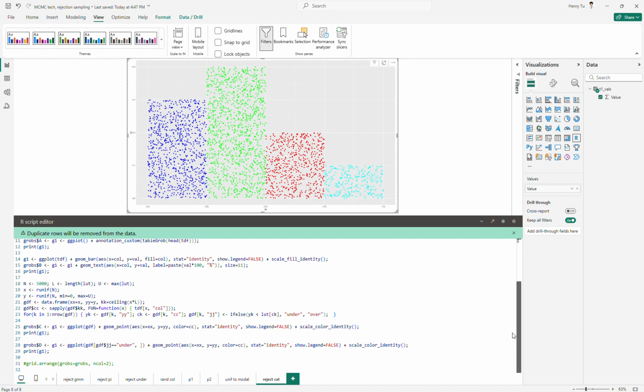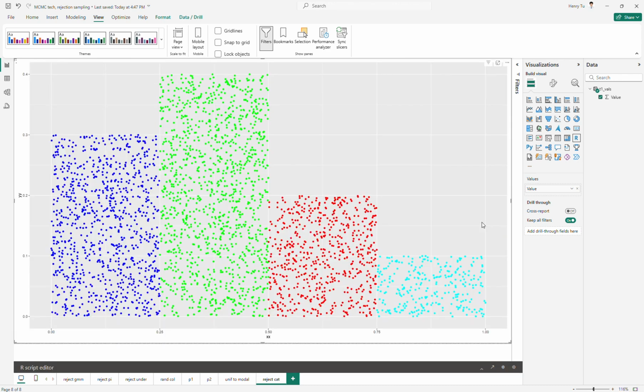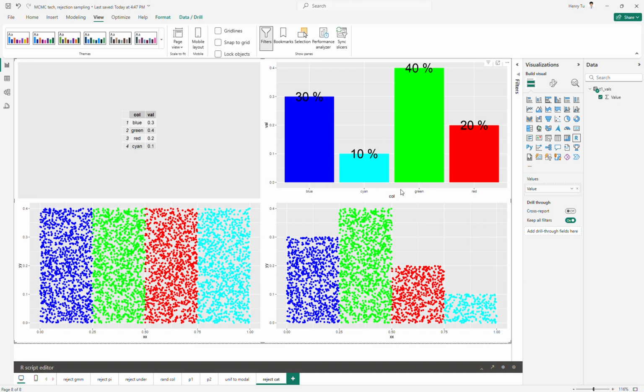Okay, and then I want to display all of them in the same chart for you to understand the whole process. So we start from here, with the control variables like this. You use the color to control, and this one is just to display this table in here. Then we sample uniformly with color like this, and eventually we use these numbers 0.2, 0.4 to reject the numbers on top, and then eventually we end up with this diagram.